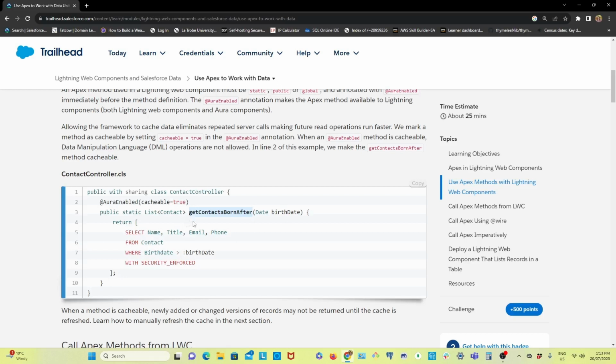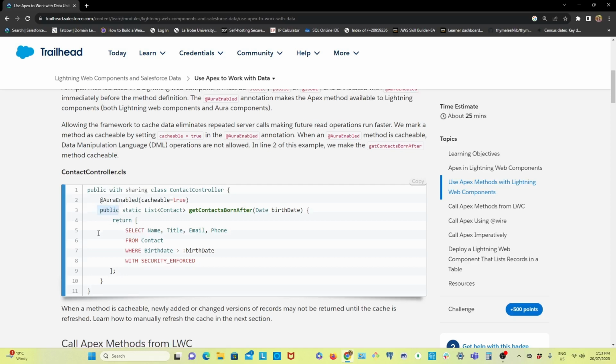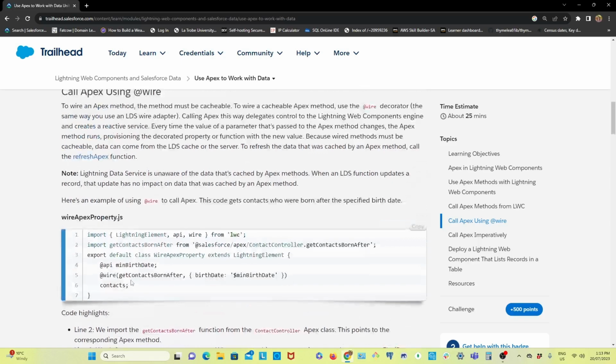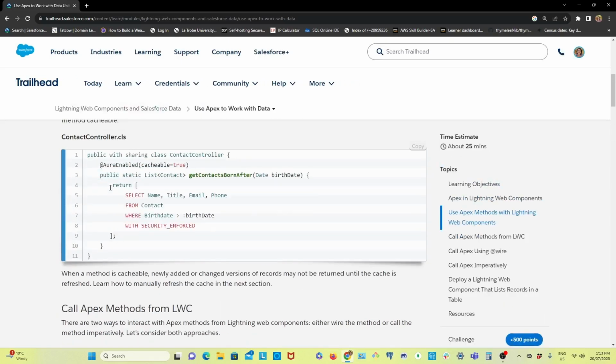Now, there are some prerequisites. This method must be public because it will be accessed by the wire decorator. So it has to be public, otherwise it will not be accessible. It must be static.